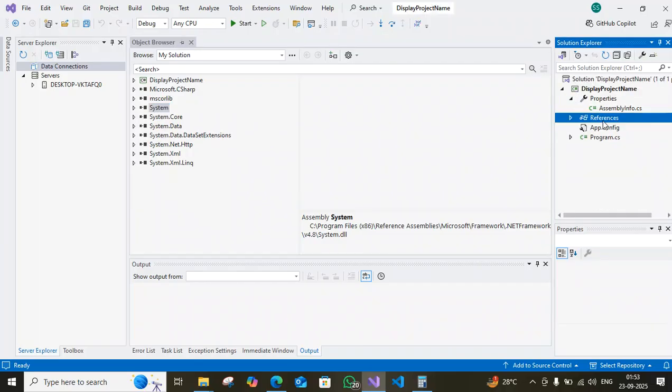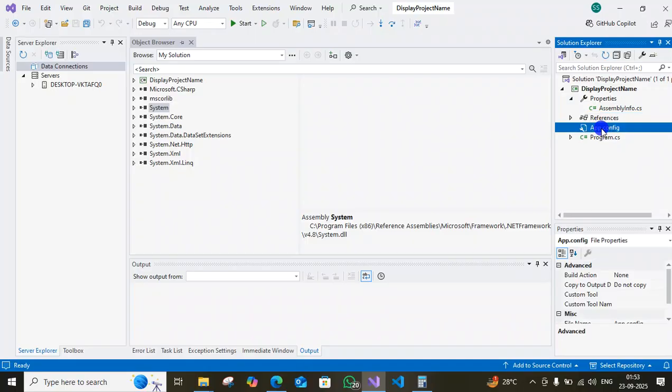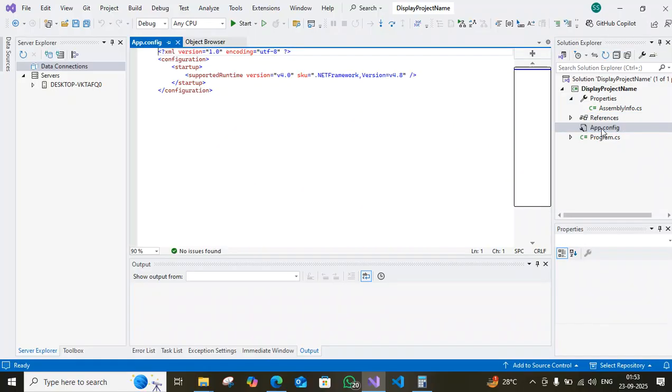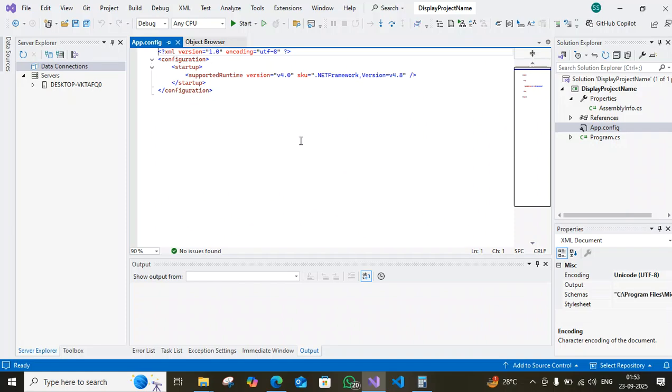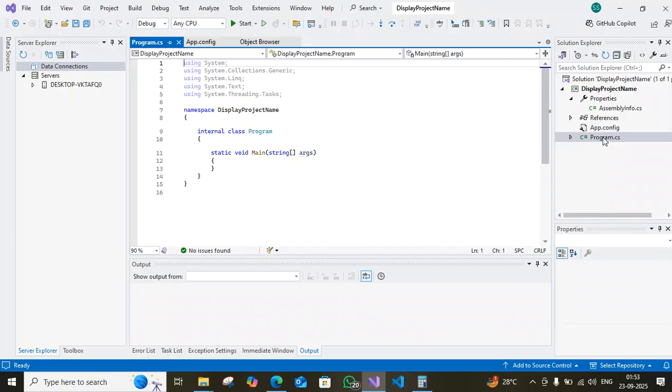It's not required to understand as of now, but we also have the app configuration part here, which helps us run the application while we configure. Okay, so the third file is Program.cs, which is the actual file where we define our code.